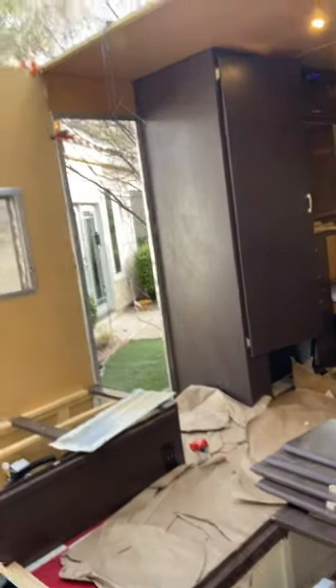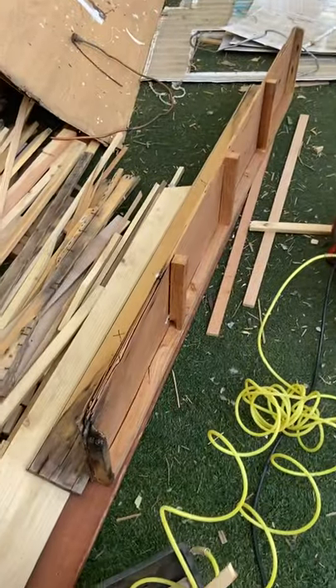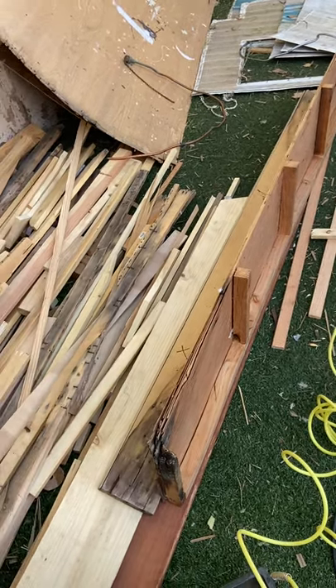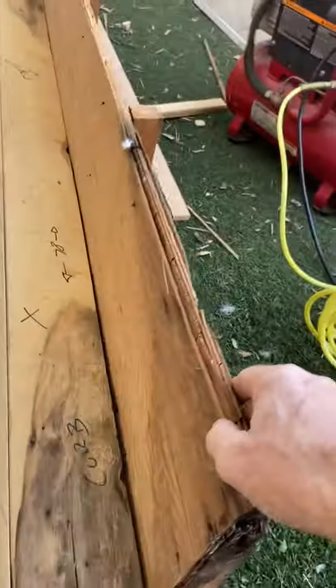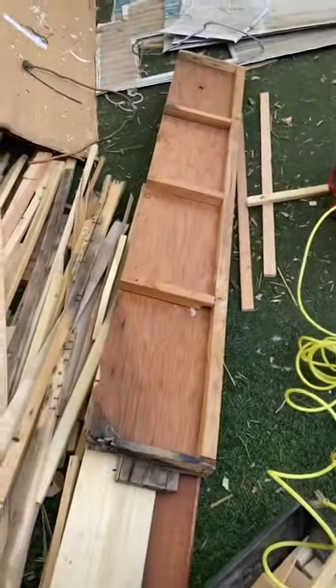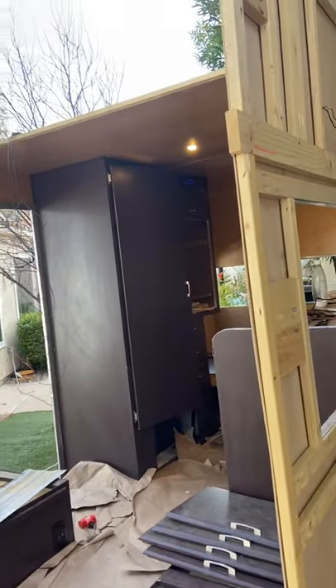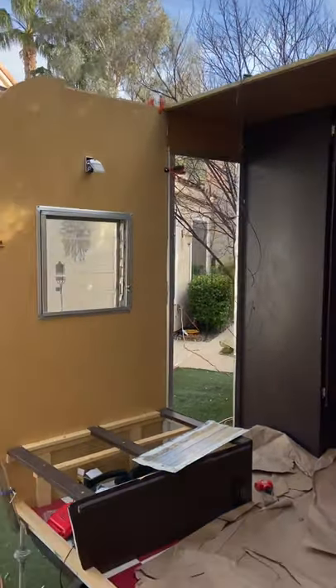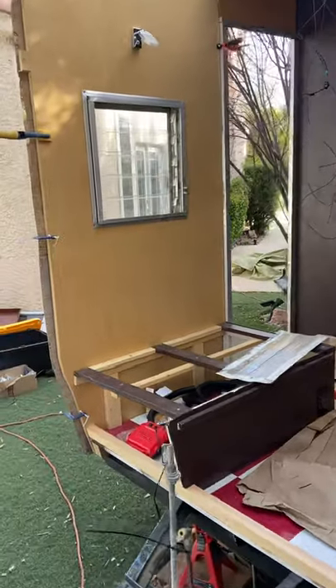I'm moving along pretty good and starting to really look at the front now that this is coming together. I'm working with a couple of the original pieces that held the front together, and I'm going to have to rebuild this part right here which would have been the shelf. Once I rebuild that I can attach it and do the paneling — it's a full sheet that goes right there — and down in the middle is where the front window will be, plus a couple smaller pieces of paneling.